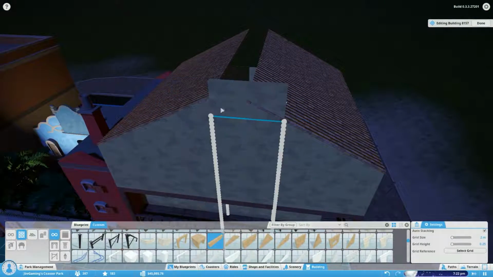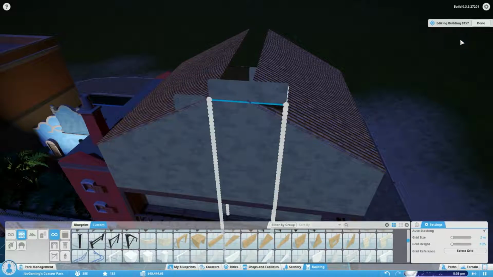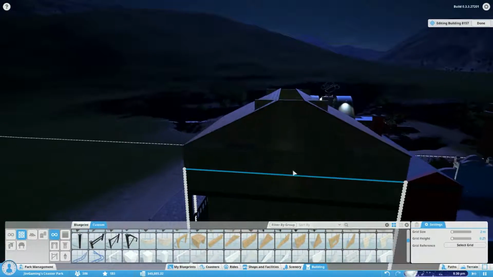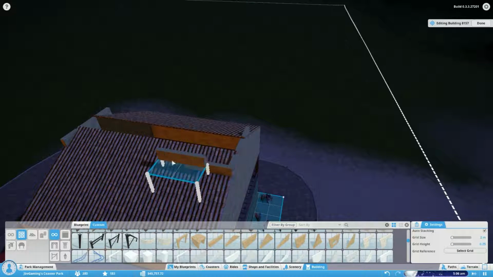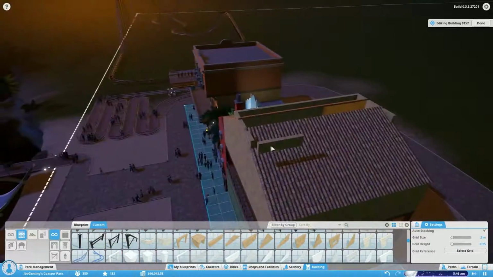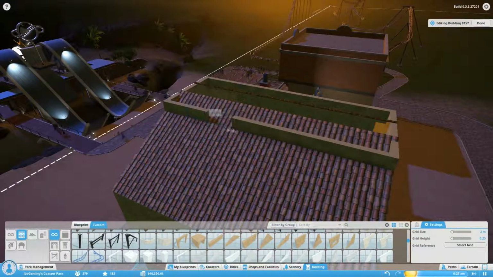Then I have some decorations up on the roof. You're gonna see what I mean now. There, you see these decorations. I just copy and pasted them, and it looked good again, which I was actually happy about, how it turned out. I just try to make it as good looking as possible. That's my motto. That's my joke. Just make it as realistic and good looking as possible.